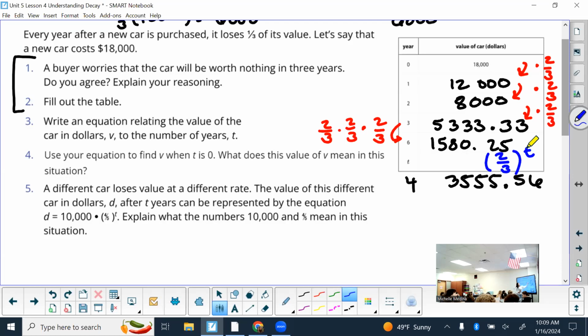Like if I plug in year 2, it's not giving me 8,000 when I just do that. So what else do I need to have right here to make it actually give me the right answers? So I gave you part of it. Maybe use what you learned Friday when we talked about exponential growth. It's really similar. Maybe look at your notes, but I'll give you a minute to figure it out in your groups.